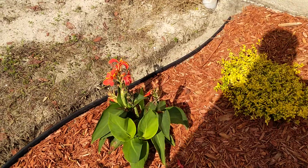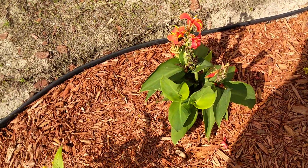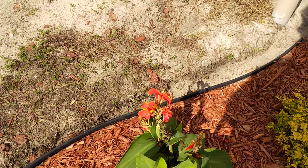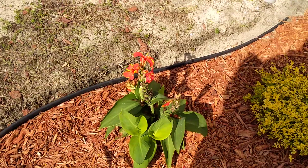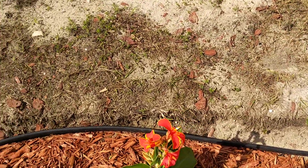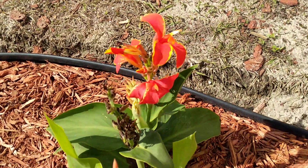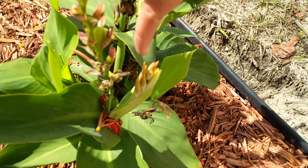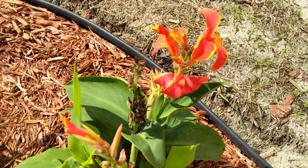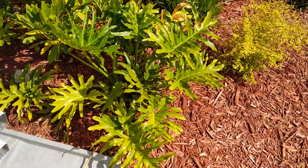And this plant right here is amazing. This is called a canna lily. They'll grow to be pretty tall and leafy and create new canna lily plants. So this whole area will be pretty canna lily-ish. Haha! And they have these really beautiful flowers, and they'll continue to reproduce flowers. You can see here some buds for some new flowers. Let's see if we can focus. Yeah, there we go. So those will be new flowers soon. Here's my friend Phil, the philodendron.